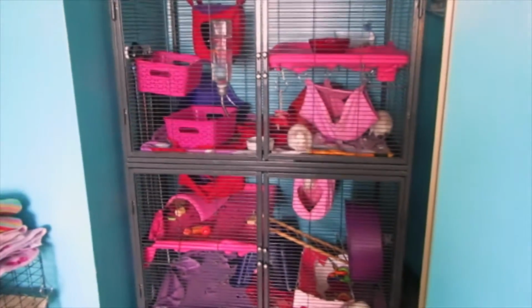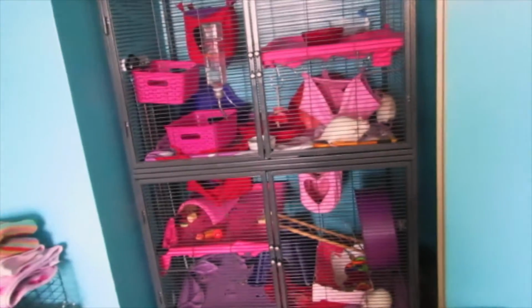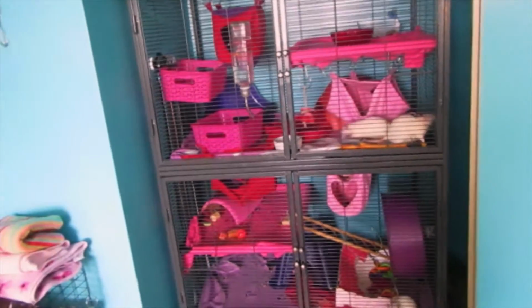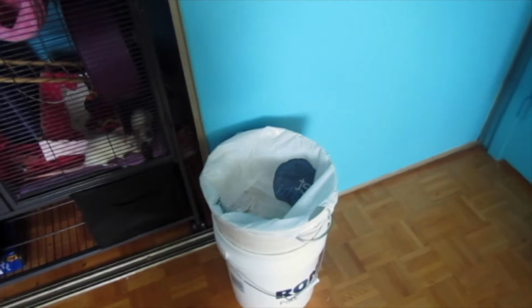And I don't go deep cleaning everything and scrubbing everything. So I just wipe things down and all that. So I'm going to take you along for the ride and stay tuned. So the first step is to get all my supplies ready.